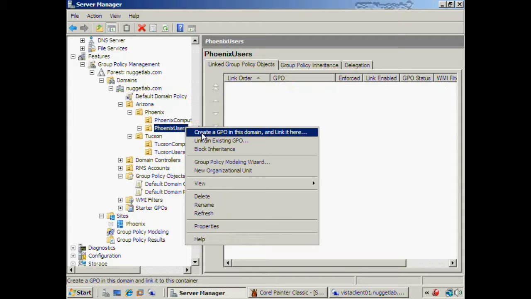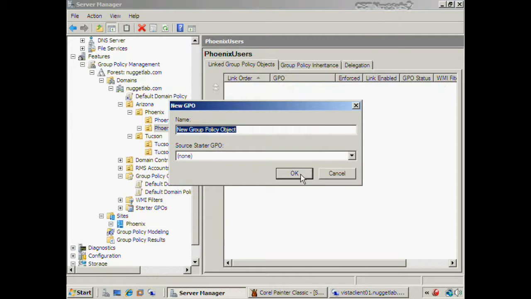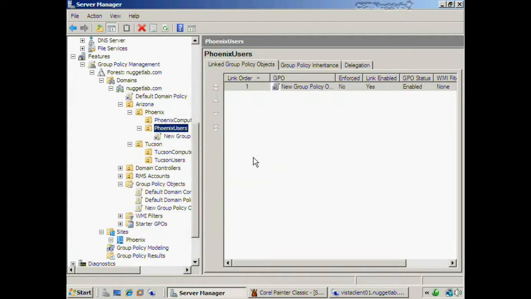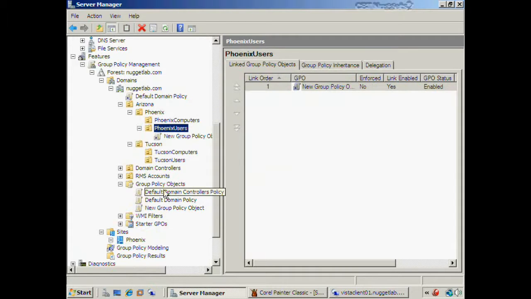Either way, let me just create one right quick, and I'm not even going to title this. I'll just click OK. Either way, what happens is it does create a GPO, and this is where it actually creates it, in the Group Policy Objects container. But notice that it also appears up here. Notice that there's also a visual difference between these two. This one has a shortcut icon on it. This is really kind of a shortcut for the group policy object, if you will. And we say that this is just linked.